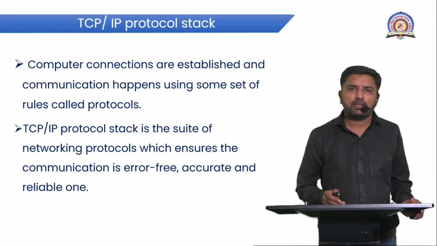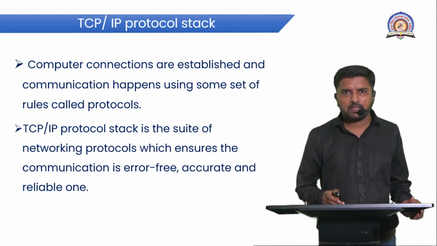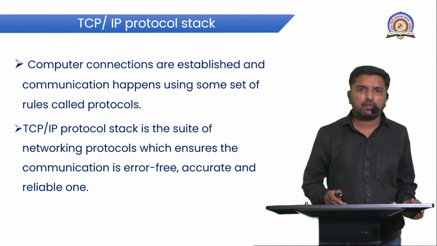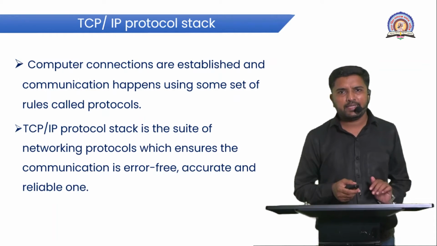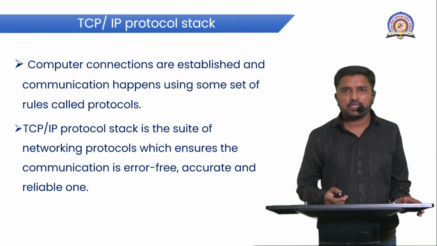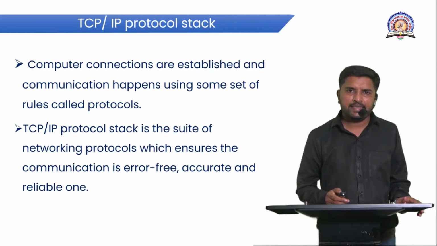Basically, in computers, whenever we think about the internet, we have two different models, in which the first model is the OSI model, known as Open System Interconnection, and the second one is the TCP/IP model. TCP/IP stands for Transmission Control Protocol Internet Protocol model. If we compare these two models, then the OSI model is a theoretical model, whereas the TCP/IP model is a practical model. In short, in industry as well as in all the applications, today we are using this TCP/IP model.